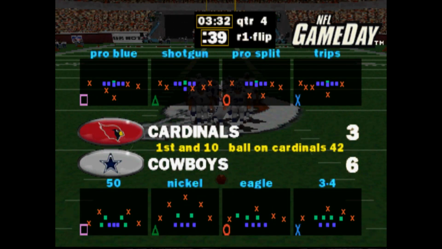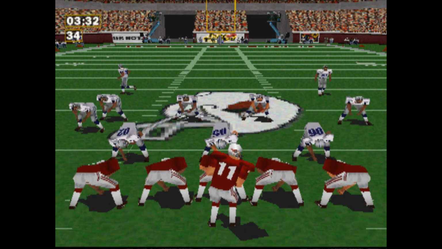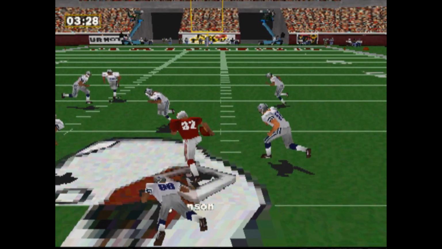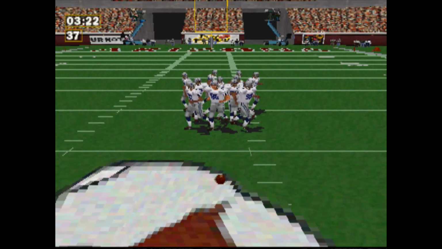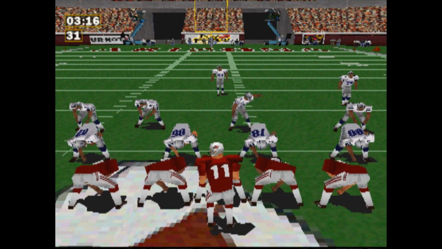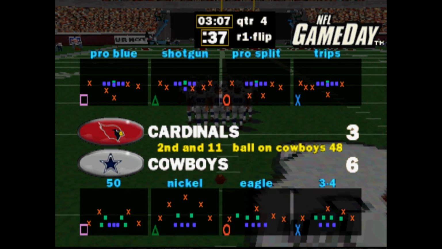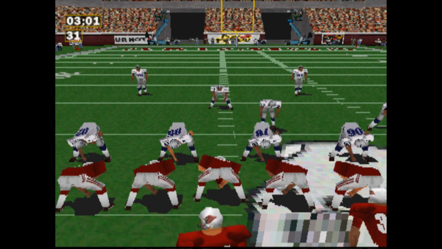Marcus Dalvin with the punt return. First and 10 on the 42-yard line. Green 47. First down. Deshaun Johnson with a 10-yard run. Blue 22. Loss on the play. Second and long. Red 45.